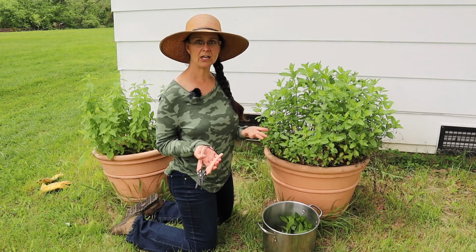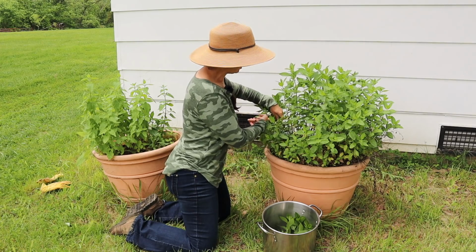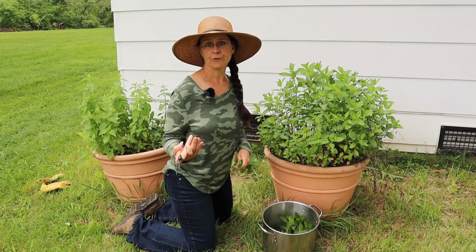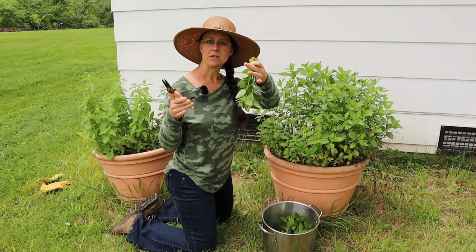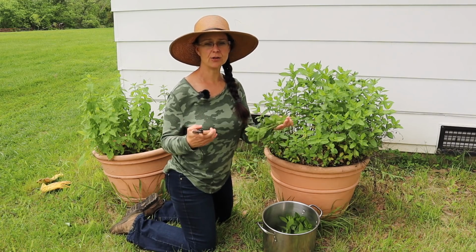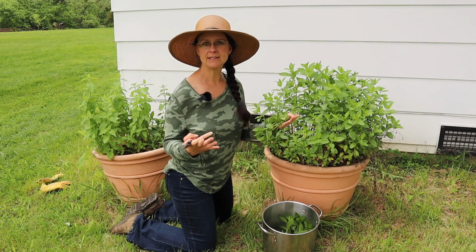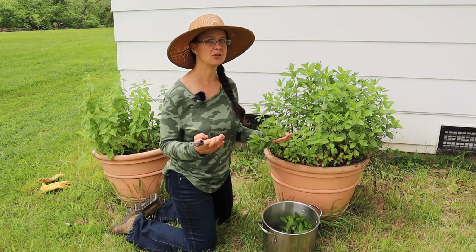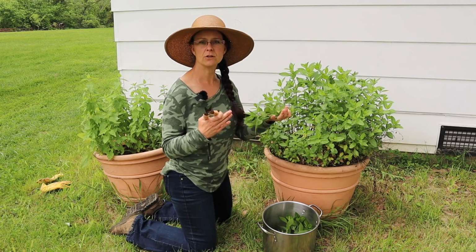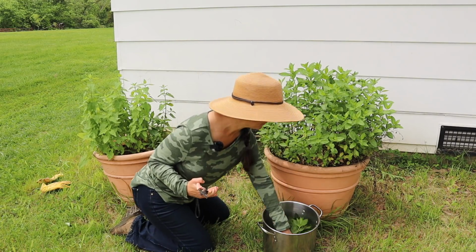Now, one thing I wanted to tell you guys is that I used to dry all of my herbs, and that's really a fine way to preserve your herbs. I preferred to bundle them and then hang them to dry rather than in the dehydrator. I found when I use the dehydrator, especially with mints like this, that even the small amount of heat that a dehydrator uses really changed the flavor of the mint. And if I just air dried them in bundles, the flavor stayed more true to the natural flavor that it is when you harvest them.